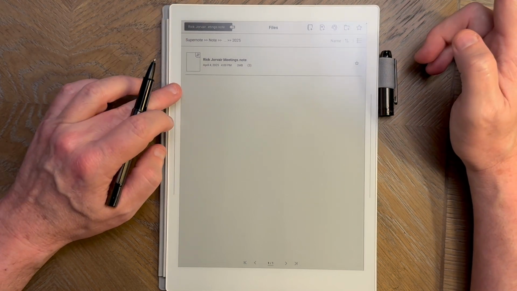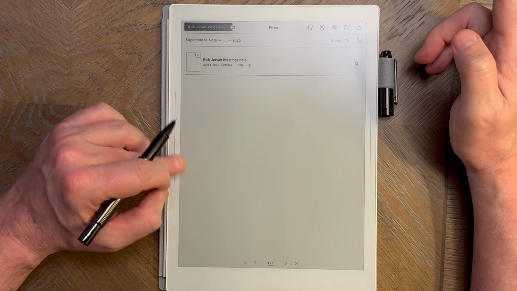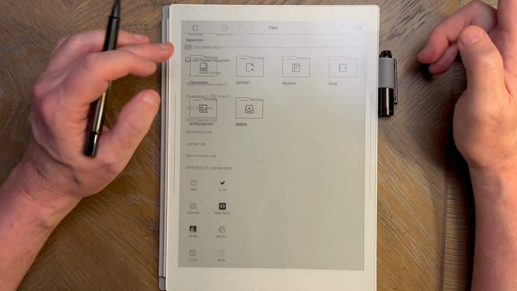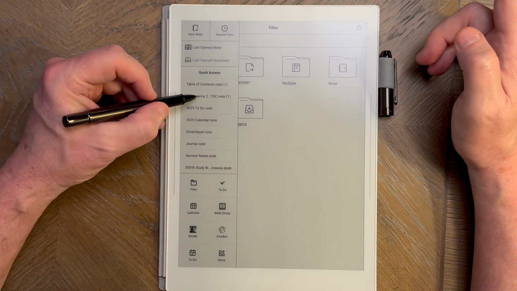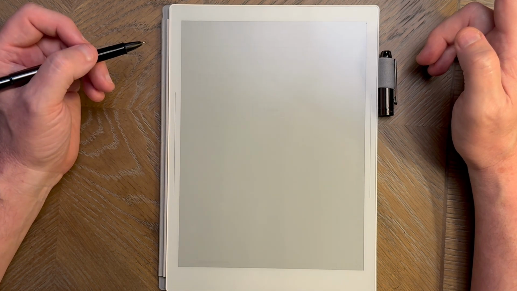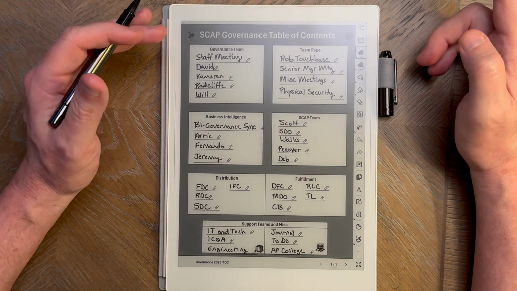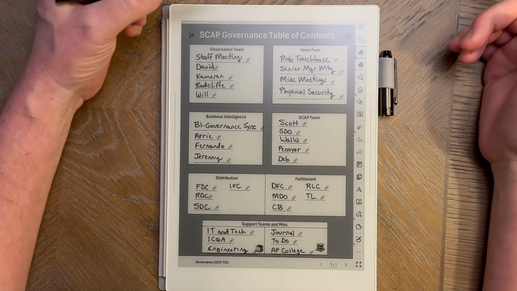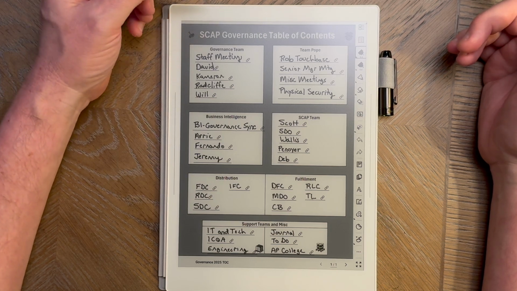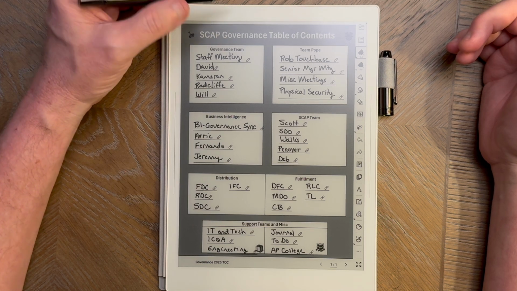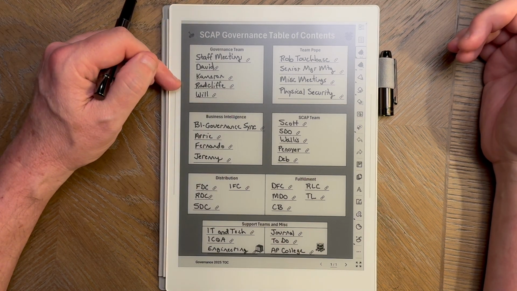I'm going to show you what my actual work table of contents looks like. I keep it on my quick access menu. I'll go here. This is my actual table of contents. And what I did was I went into Microsoft Excel and I created a document that had a dark gray background.